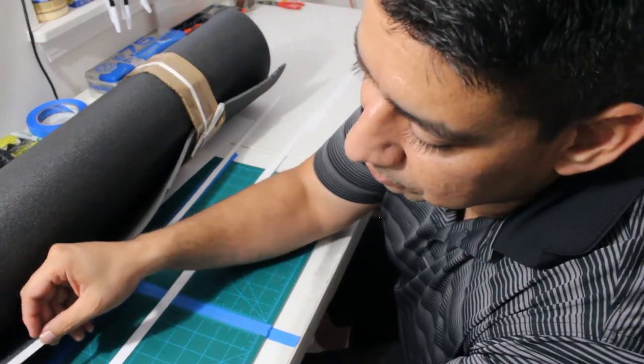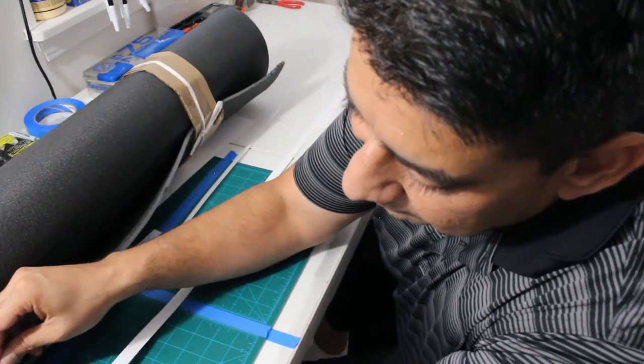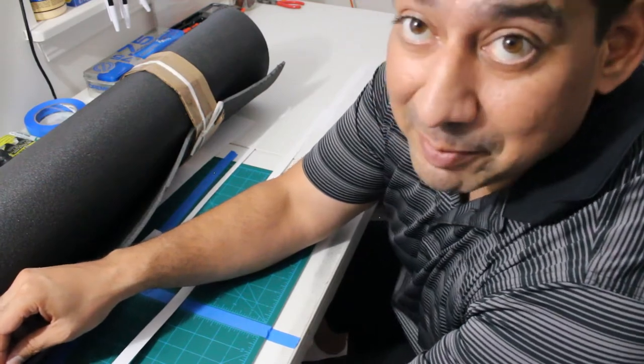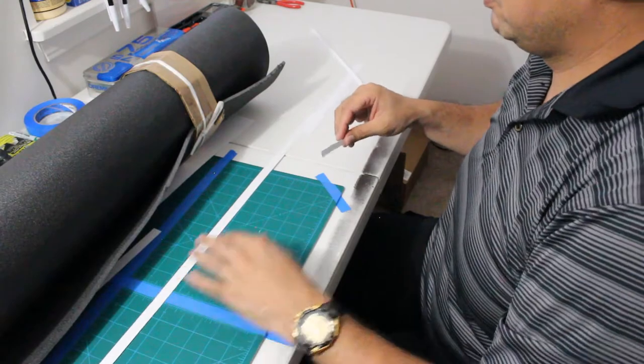I definitely don't think I should do two of these, because that would make the blade like that thick, which for a samurai sword, that's not a samurai sword anymore. That becomes way too thick, so I definitely need to try to keep it one thickness.